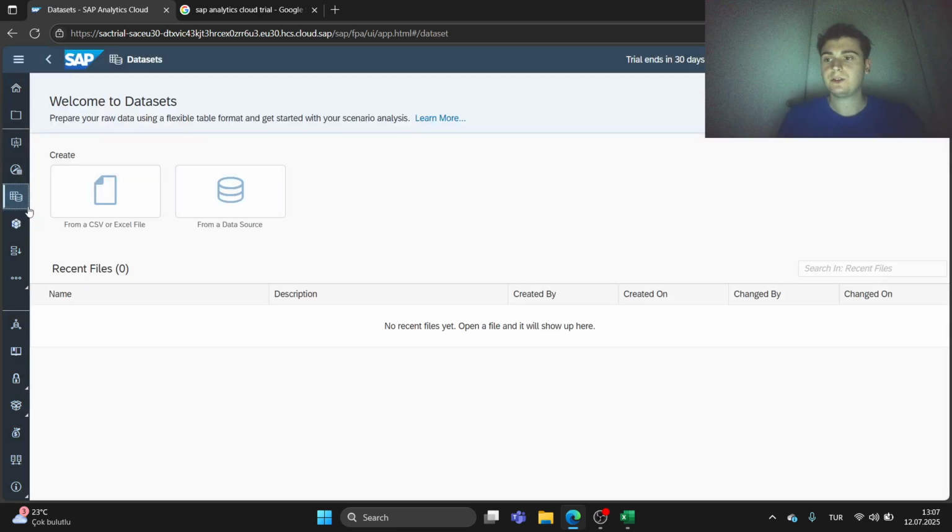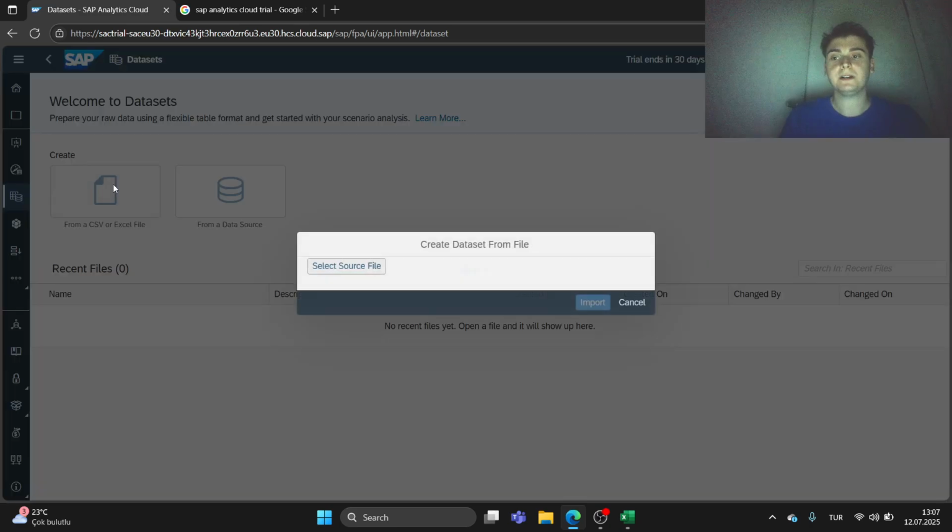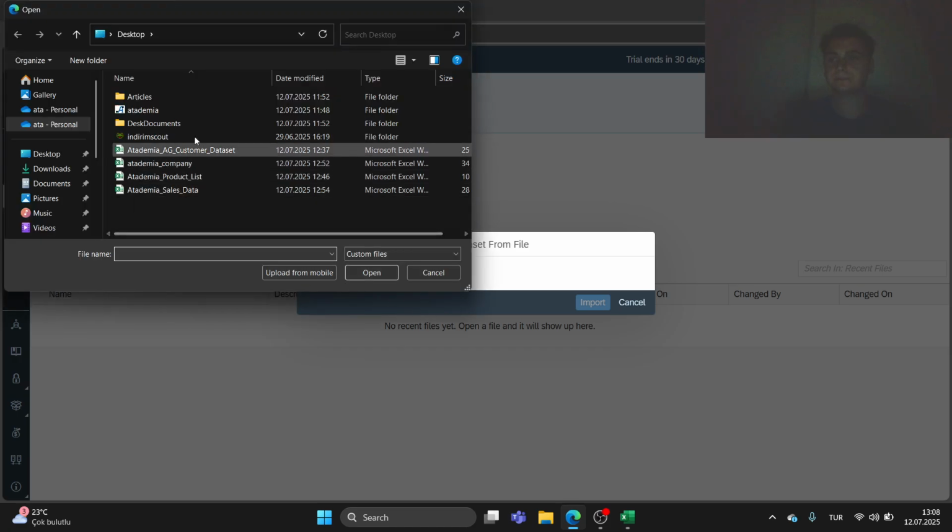Yeah, so this icon with the coin and the table means the data sets, and you can create from a data source, which is generally from the cloud platform, or you can locally upload your CSV or Excel file. So what I'm going to do is upload my CSV Excel file, select the source file, and start with the product list.